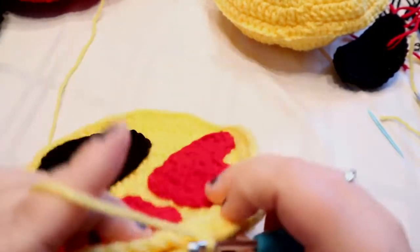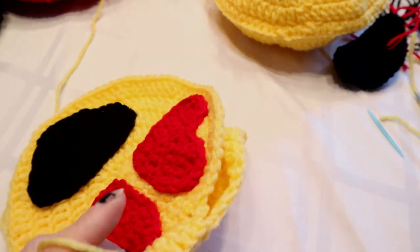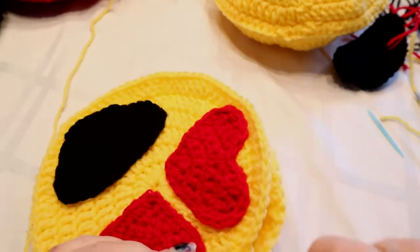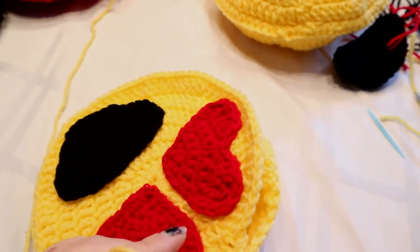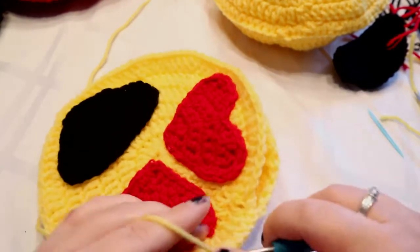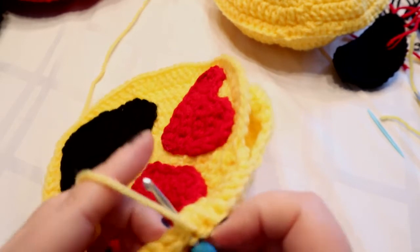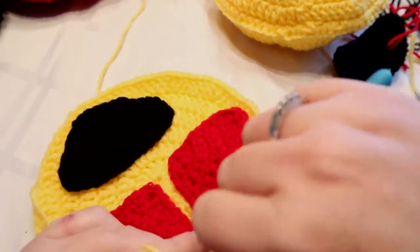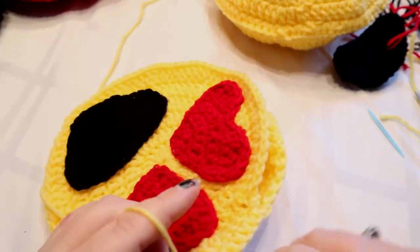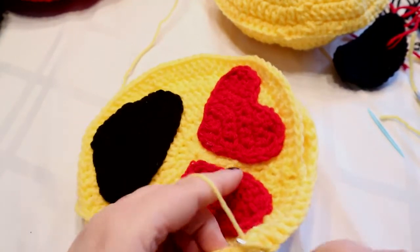So if you've got the equal amount of stitches and you go stitch for stitch, you should have no bunching at all. If you don't have the right amount of stitches, or you didn't go stitch for stitch, maybe you've missed one or something, then you might have some bunching. Sometimes it's only one stitch that's bunched up, and sometimes you have too many or something.